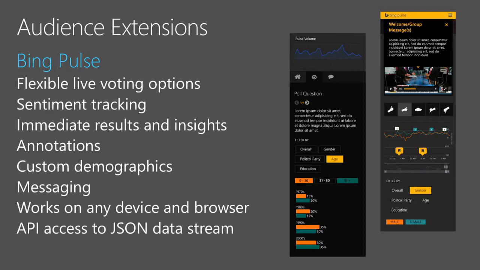It also supports a broadcast message. So a producer can type a message into the Bing Pulse portal and send that out to everyone on Pulse. And polling. They have a very rich polling capability. In fact, the one that we'll show has a poll in it. I can select different demographics. I can preset different demographics that I want to filter on that people will answer. And then I can fire poll questions throughout my meeting. And at the end of it, I get to see all of the data that came back sliced up by all the different demographic filters that we've applied. Very cool, and it's really great for a very large meeting environment.